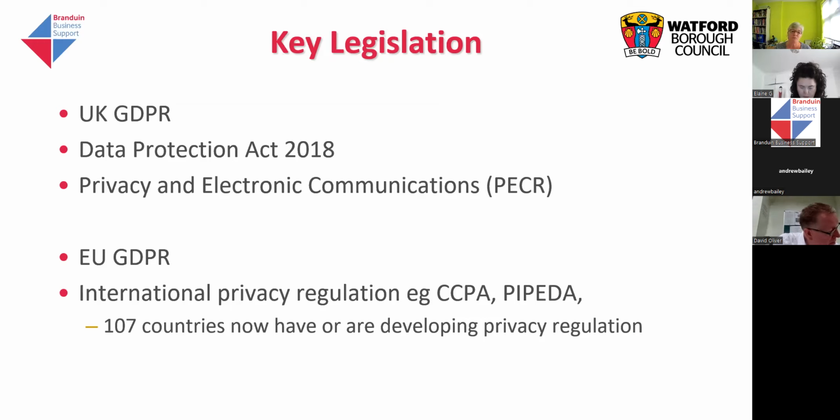Also, if you are working on a global basis and you have clients or you're delivering services internationally, you now need to think about global data protection and that landscape. We now have 107 countries, and that is a growing number, who have or are developing privacy regulation, and a lot of them are based on GDPR. So it is really important as part of your global operations to think about that, in addition to the other global regulations you may have to take notice of.